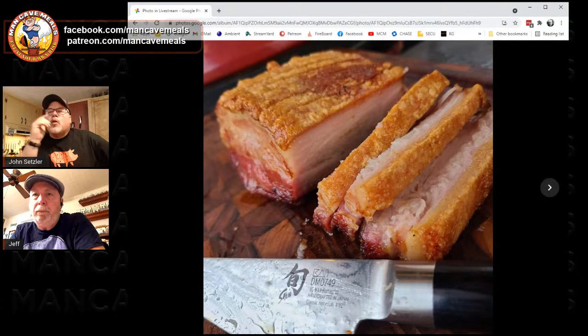So when I buy a whole pork belly, I'll end up doing some of this with it, and I'll also make some bacon. And I'll also take the skin off a part of it and do some pork belly burnt ends. And I'll get 3 videos out of that whole pork belly if I buy it. Or when I buy it. Thoughts on that? Sounds like a plan to me. I'm about ready to make some more bacon. It's starting to get cool now, so it's time to break out the cold smoker.